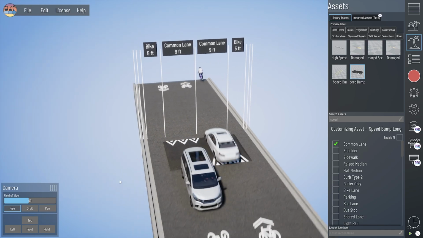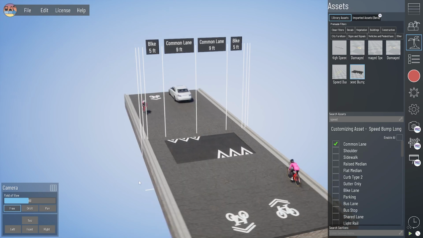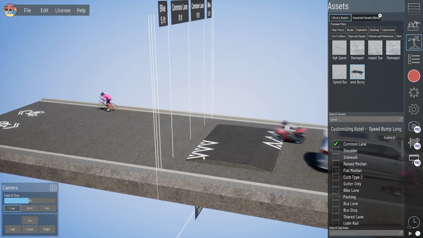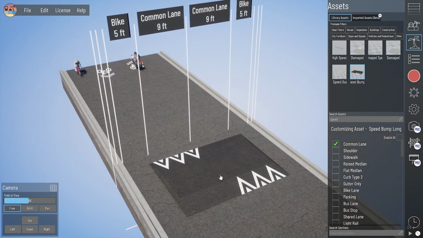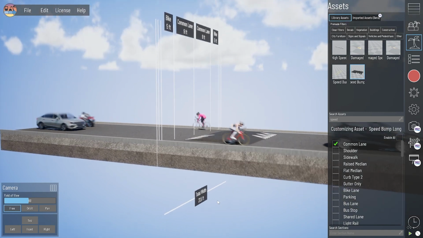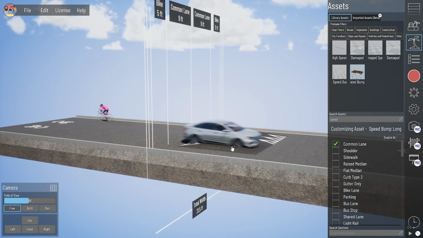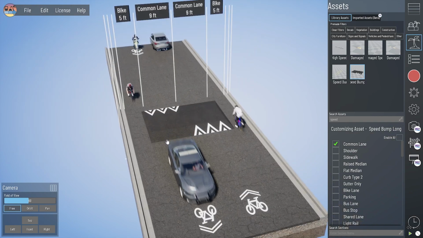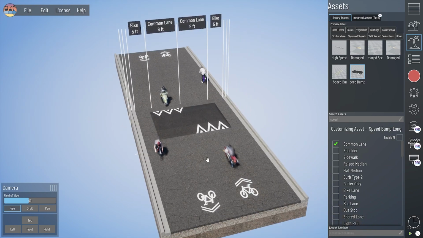If they do stretch across the road on these, sometimes they'll be what they call sinusoidal, so they wouldn't be as sharp of an incline and decline on the beginning and end, so it's a little more bike friendly. And you'll see, because that's a raised element, these tires are running through that speed bump, but if we were to look at it from above, it might look a little more realistic there, so adjust your camera view accordingly.